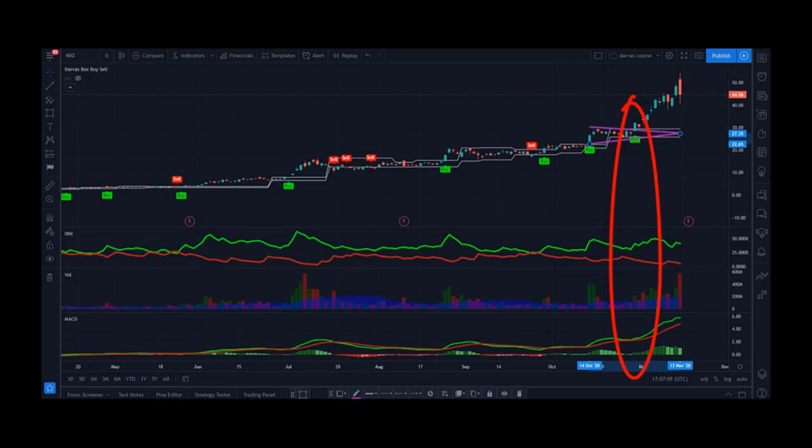So there we go. That's putting together indicators and tools to enhance the Darvas Box. The combinations are up to you. I've given you some examples. Go and work and build on your own. And remember, we've now got the fundamental approach tied in with the technical approach, and this is where Darvas started to strengthen his returns and become more successful as a trader.